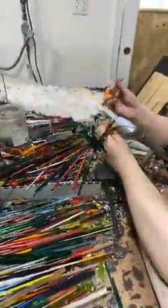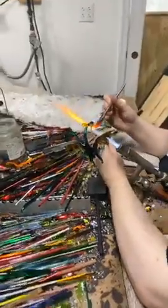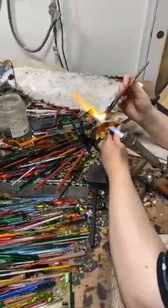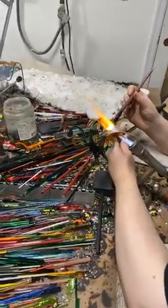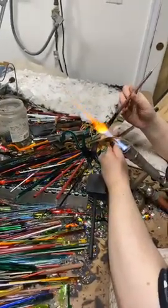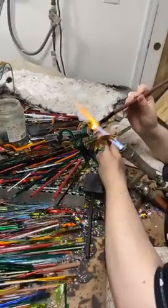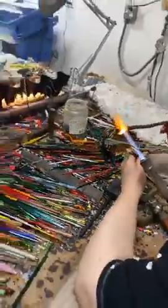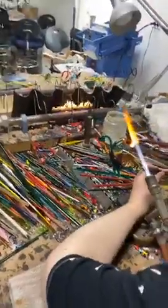Now comes the tricky part. See, this is what I meant. You have to get in there and still hold it somehow. It's kind of like a left-hander writing with their right hand, or a right-hander writing with their left hand. I don't know, whatever it is, but that's one of the trickiest things.